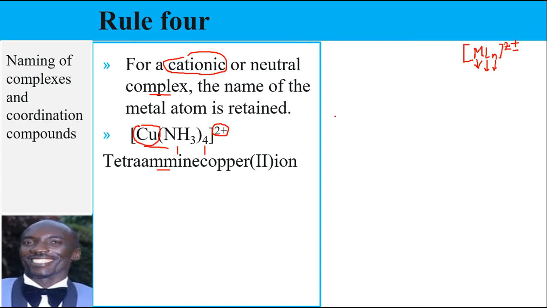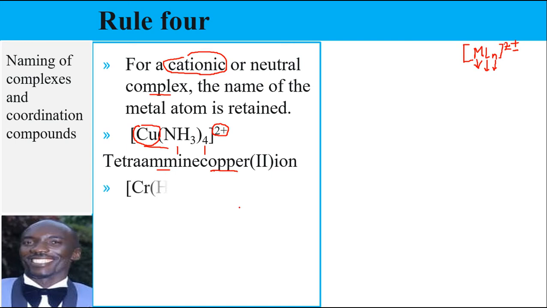Now we are on how we can name the metal atoms depending on the overall charge of the complex, or depending on the nature of the complex. It can be anionic, that is when it is negatively charged. It can be cationic when it is positively charged, or it can be neutral when it has a 0 charge. So we should know what really takes place whenever we have different complexes. You have to look at the complex and see which rule you need to apply, so that we can have a correct name. So our name copper is retained.